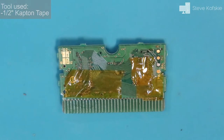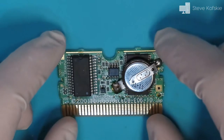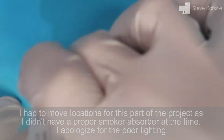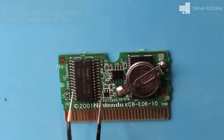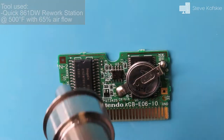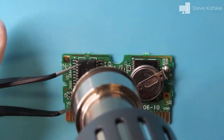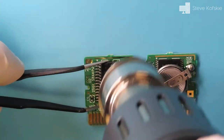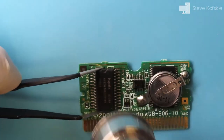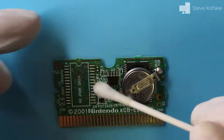Before applying any heat, I covered up my current work on the back with Kapton tape just in case of excessive heat. I set my station at 500 degrees Fahrenheit with 65% airflow and applied heat evenly to both sides of the chip. When I was finally able to remove the chip safely, I put it to the side and cleaned up the part of the board that was covered by the chip.